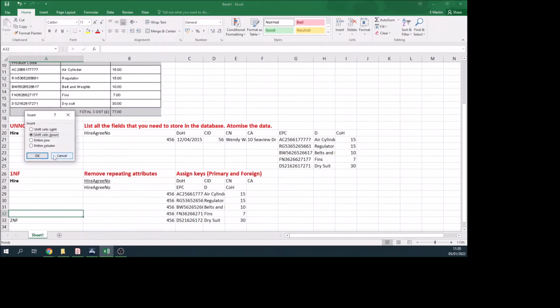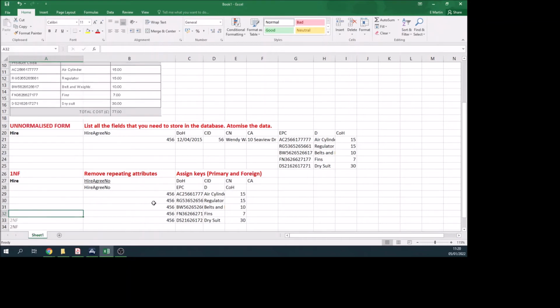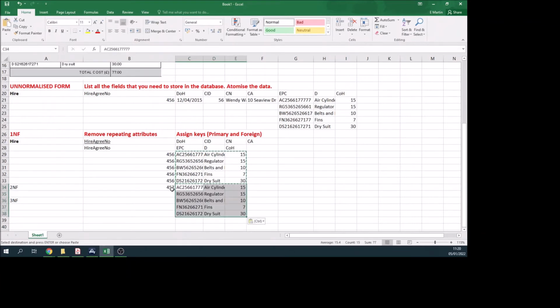So multiple rows might have 456 as their value. Similarly, if I had another hire agreement number, what's to say that that person doesn't buy exactly the same things? In which case, I can't use equipment product code in isolation as a primary key field, because potentially it would repeat.